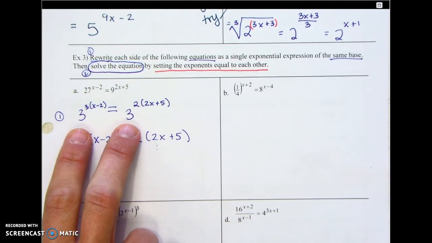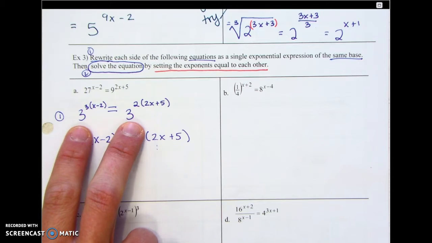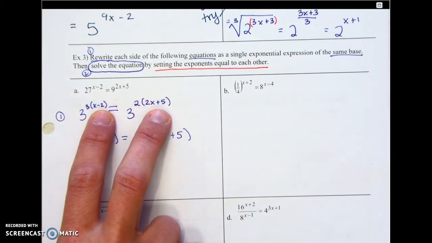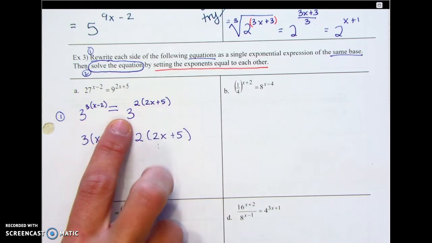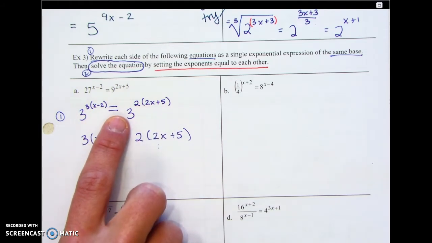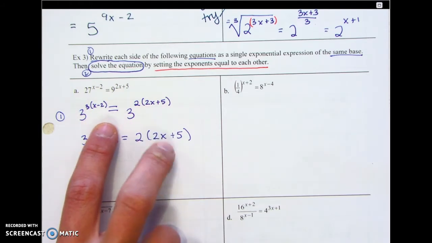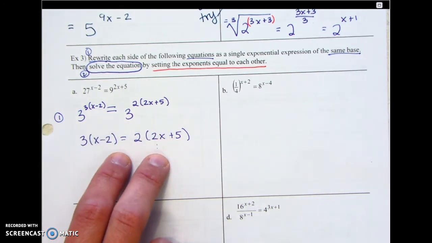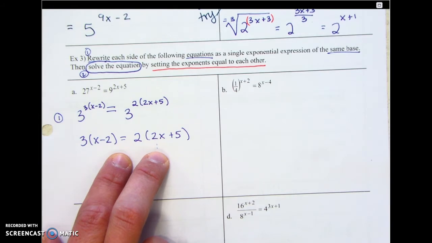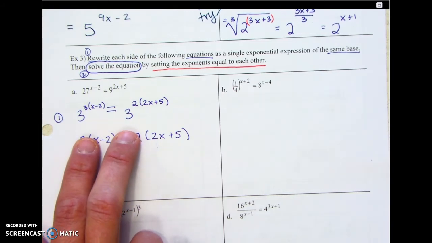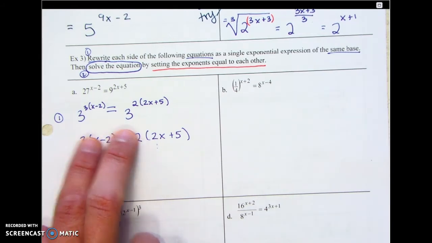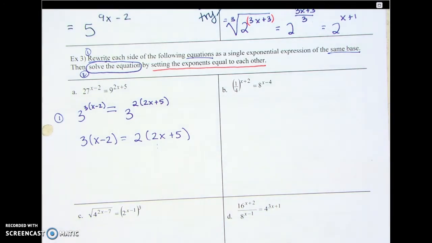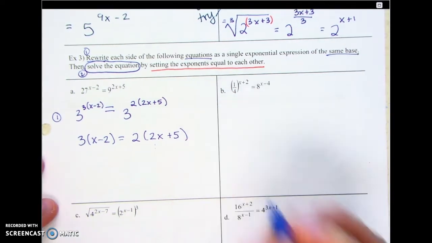All we did is make sure the base was the same. And then do you agree that if the bases are the same, the exponents have to be the same? Yes? Because what's right here? What is this called? An equal sign. Okay, so you know what? We're using these 3's to get what we want, and then we're throwing them out. All right? Have you ever used someone to get something? I hope not, but today's the day for you to use someone.